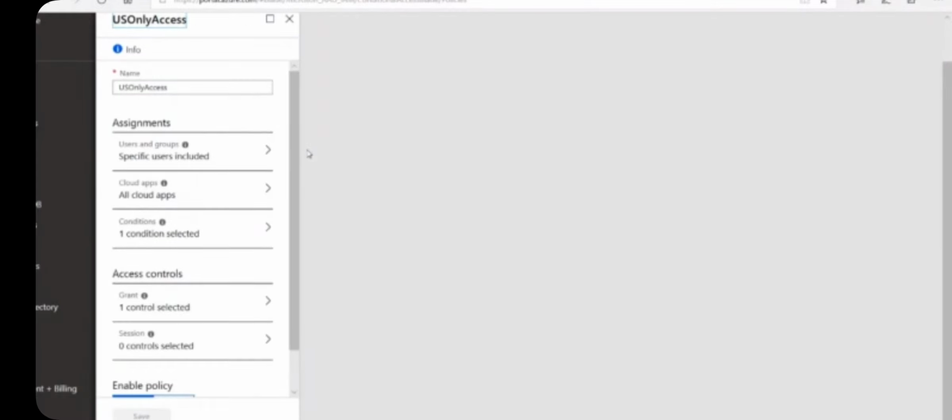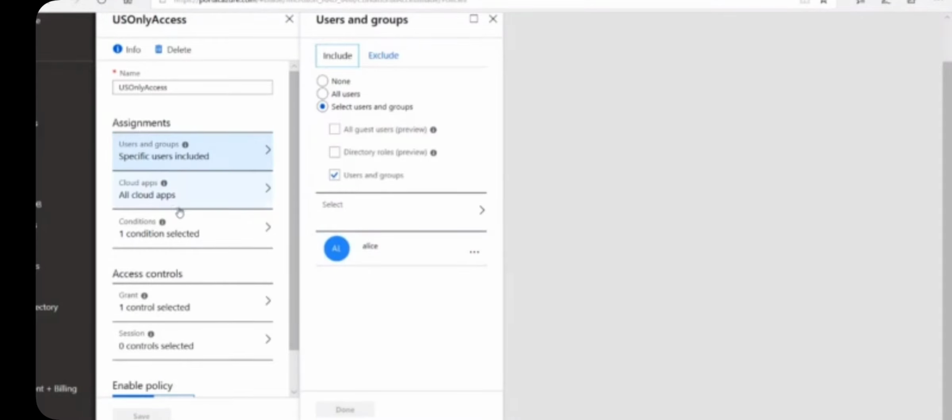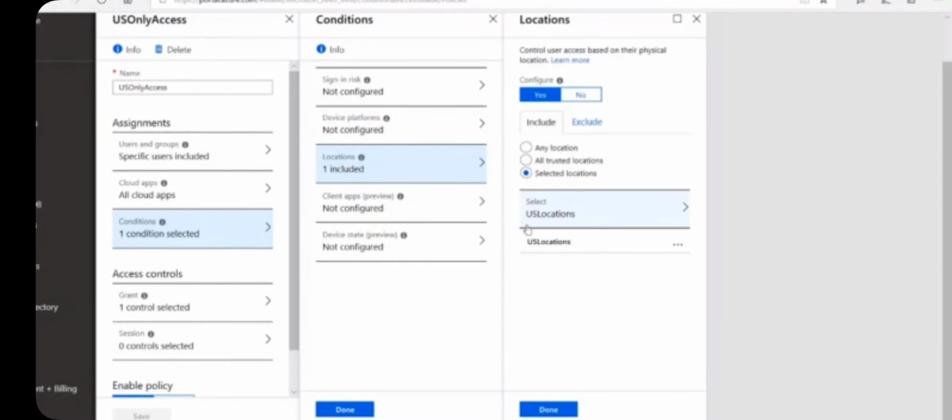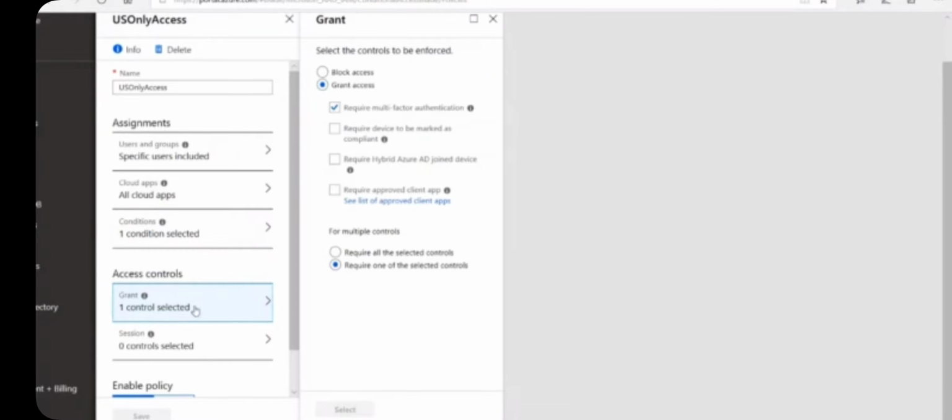US only access, which says that the user called Alice will be able to get into all cloud applications, and the condition is that the user must be logging in from a particular location only, and I've mapped the named location, which is US locations, and have I allowed it or denied access. That is under access control. I have allowed access only if the user uses multi-factor authentication. The user is enforced to do multi-factor authentication.